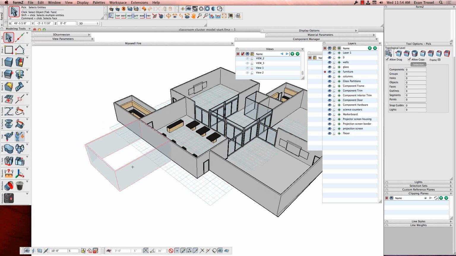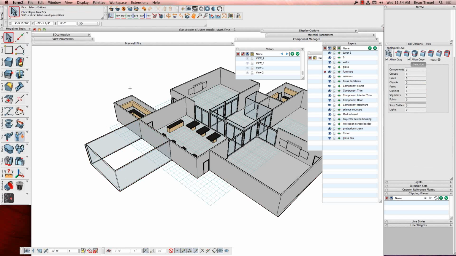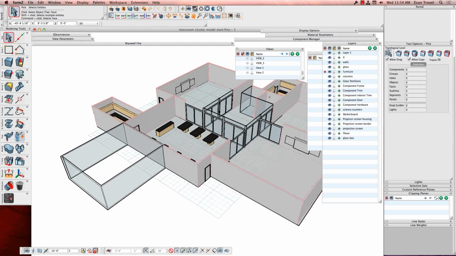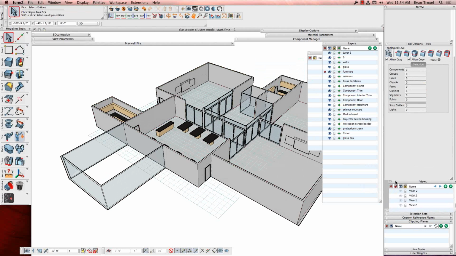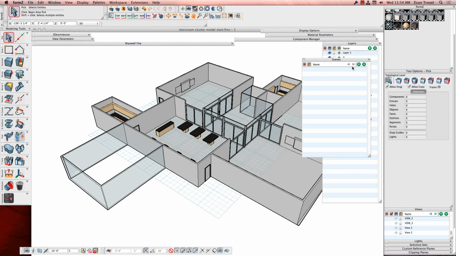All right, and this right here is going to be on its own layer, so let's call this a glass box. And I'm going to put it on the glass box layer. All right. So what I'm going to do is let me close this stuff down, put it away, kind of clean up. All right. So in this scene, I'm going to make a new scene. And this is going to be design option 1.